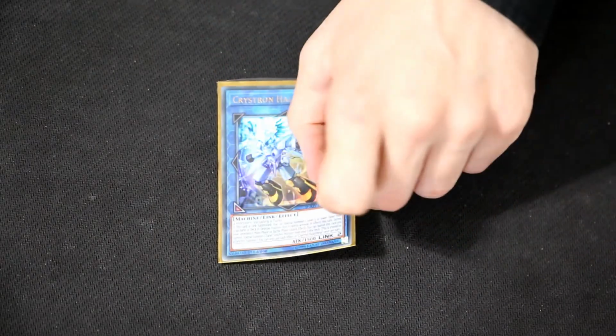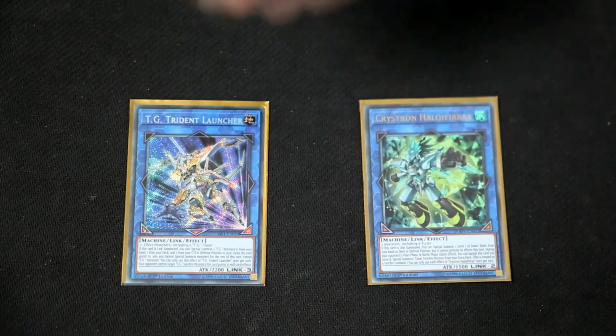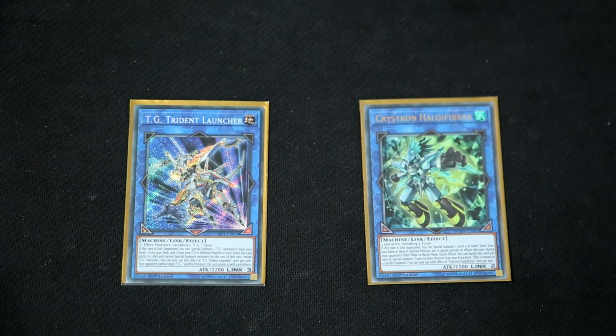Next, we run Hack 5X. Just a good card. Our lefty and righty driver utilize going into him to allow us to actually go into TG Trident Launcher. Basically, Hack 5X will summon a tuner out of our deck. In this case, it's going to likely be TG Stryker. TG Stryker and Hack 5X can then make Trident Launcher.